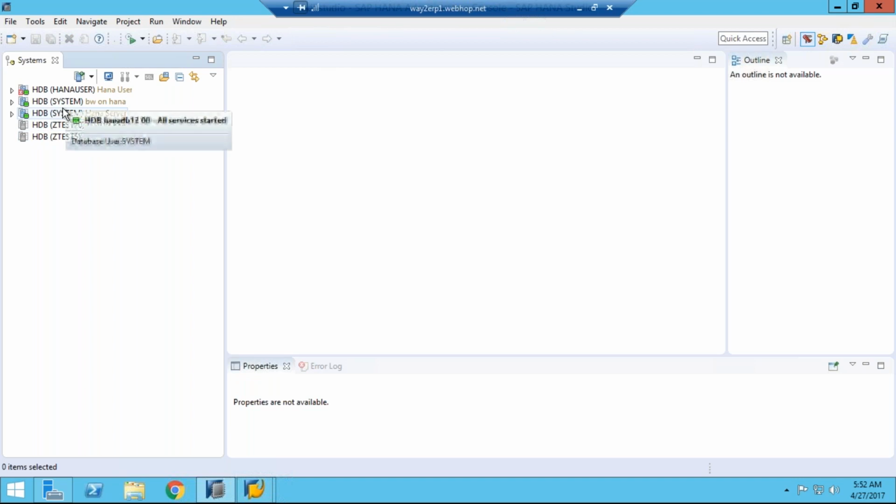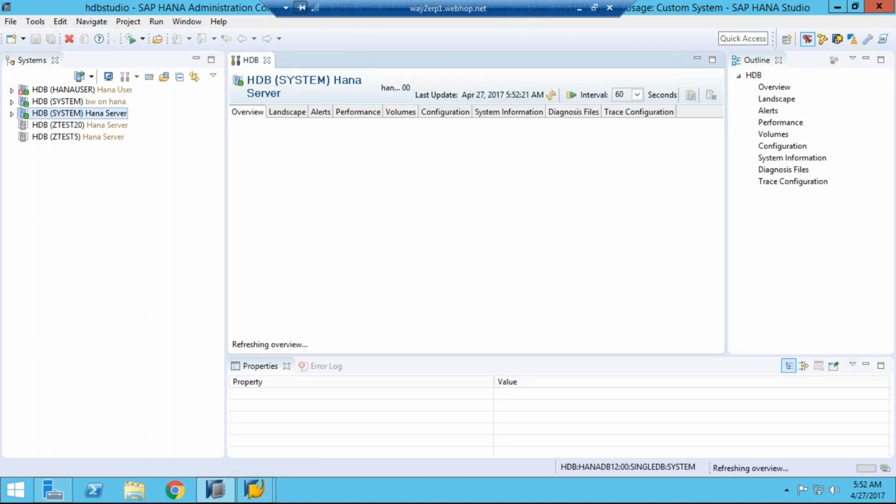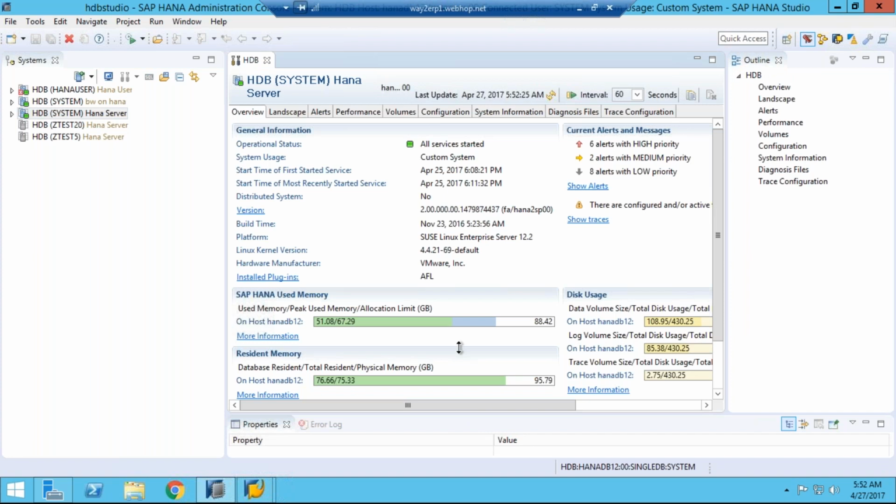If you double click on any system, the HANA-DB system, I can see the properties of the system. So this is the HANA-DB system. These are the properties. This is the memory, 88 GB. It is the RAM memory, and 95 GB is the permanent hard disk memory. The host name is HANA DB12.